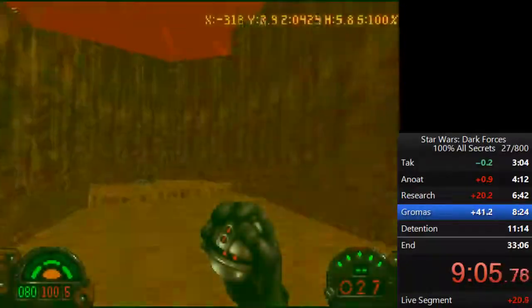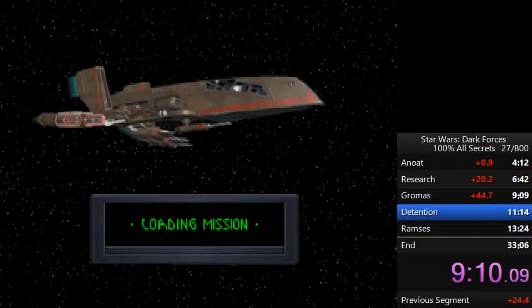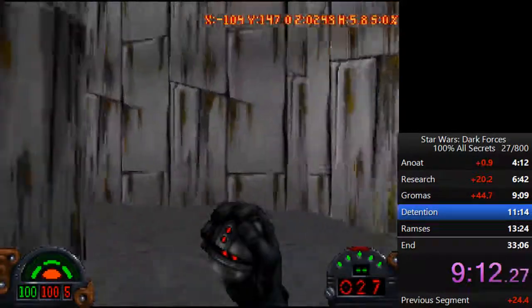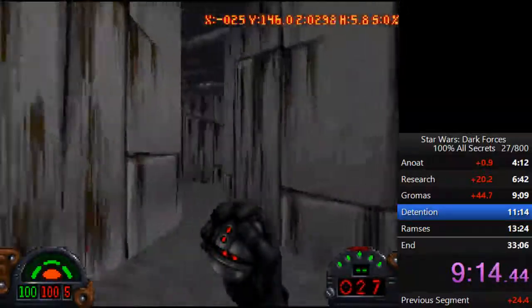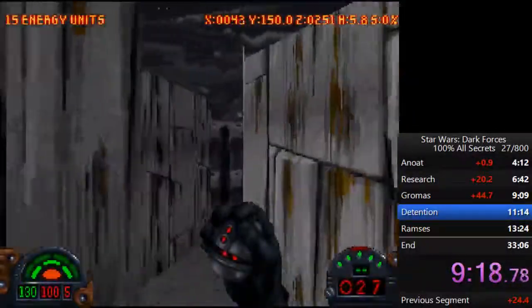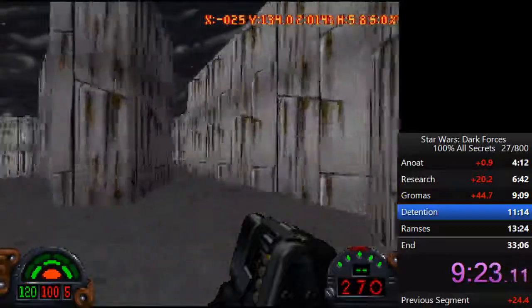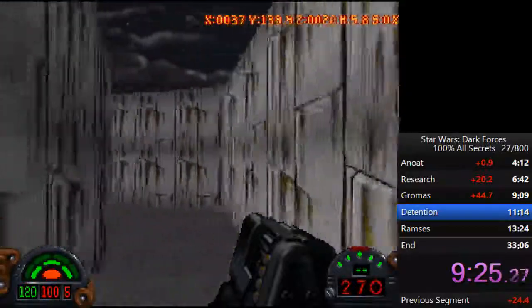I'm just going to take a shortcut here to get to the beginning again. Alright, so now we're on Detention Center. Detention Center has the most secrets in the entire game. They're just kind of scattered throughout the level, but they're all pretty much the same in that they're all behind like hidden walls that are very obviously hidden walls.